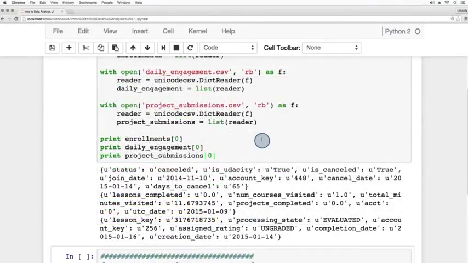And this worked, but anytime you find yourself copying and pasting code, or just writing two pieces of code that are very similar, it might be a good idea to write a function instead. That way, if you find a bug later, you'll only have to fix it in one place.